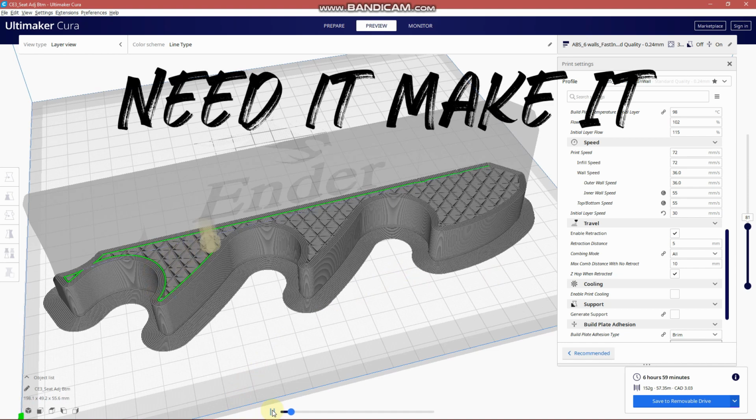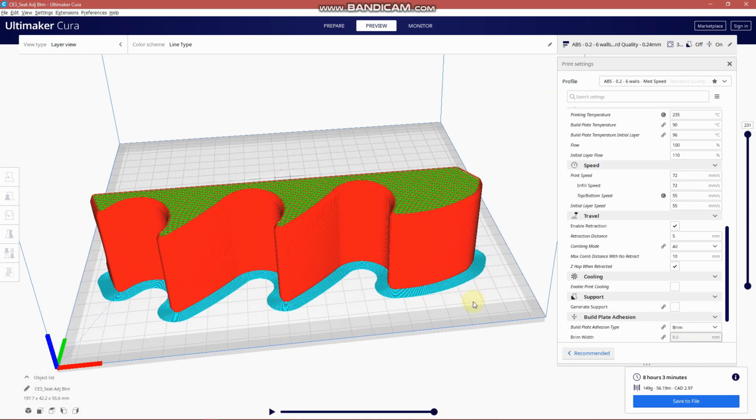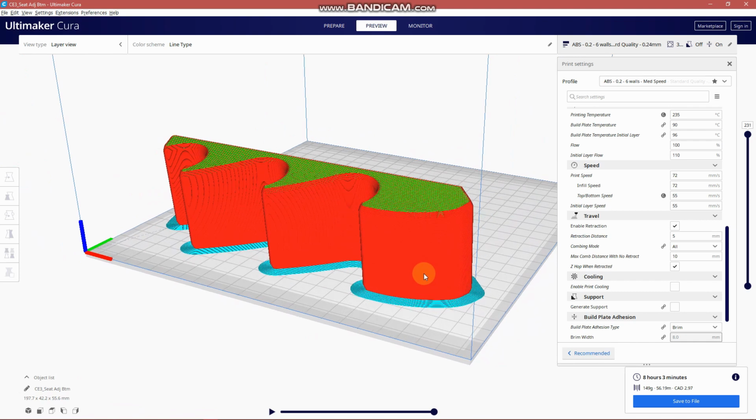In this video, I want to focus a little bit on how to decrease the amount of print time for your 3D printing, but still retain a high quality final product with a really nice finish. Okay, so first, just a little bit of context. I print with ABS, I print with a brim, and I print my parts to be structural mainly.